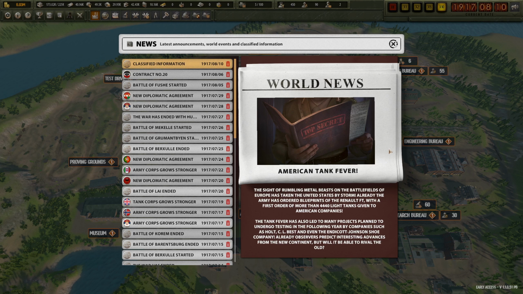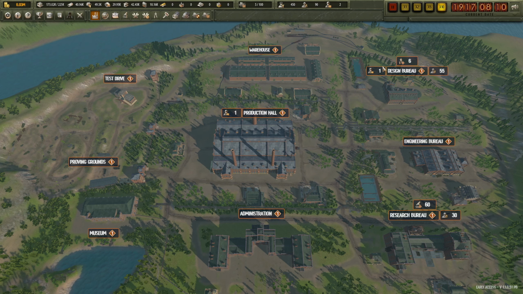Yeah, I know. I don't want to sell to Germany. American tank fever. The sight of rumbling metal beasts on the battlefields of Europe has taken the United States by storm. Already the army has ordered blueprints of the Renault FT, with a first order of more than 4,440 light tanks given to American companies. Holy crap. The tank fever has also led to many projects planned to undergo testing in the following year by companies such as A.S. Holt, C.L. Best, and even the Endicott Johnson Shoe Company. Already observers predict interesting advances from the new continent, but will it be able to rival the old? Cool. Exciting.